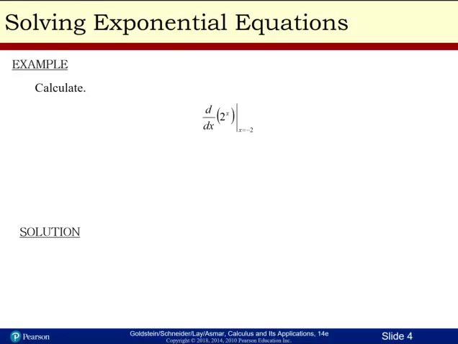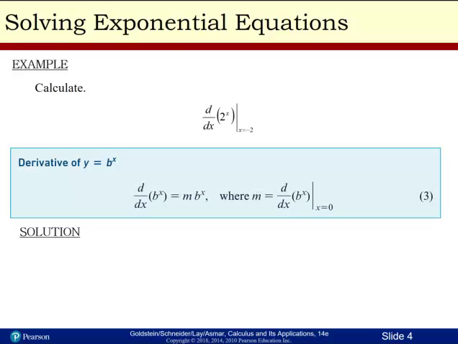So let's figure out what in the world this means. So we have the derivative of 2 to the x, where x equals negative 2. Okay, so I'm just going to write down what we have here with our definition, and we'll see that m times 2 raised to the negative 2 is approximately equal to 0.693 times 0.25, because that's 2 raised to the negative 2, and we get that it equals 0.173.